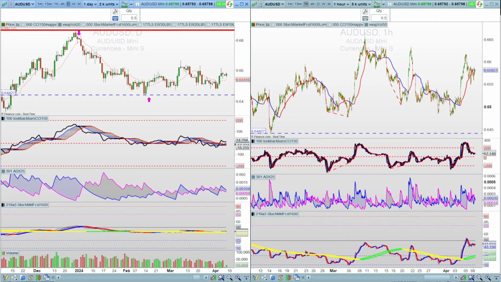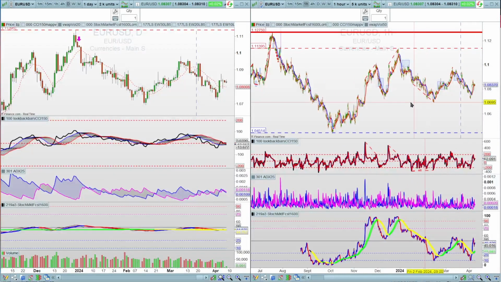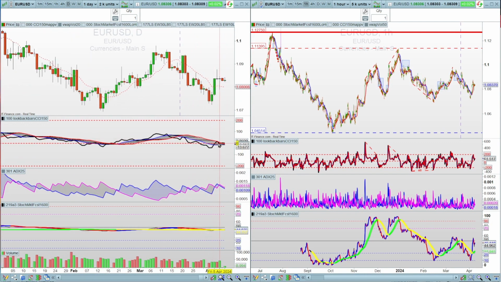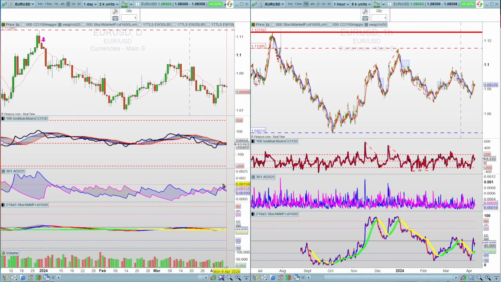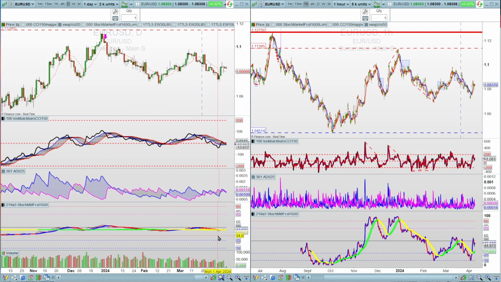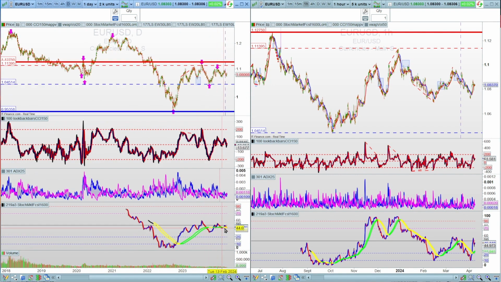That's the Aussie US. The Euro US has got a similar pattern to the Aussie US. Again, it's bullish on the monthly, weekly and daily. You can see here the CCI is just broken slightly above the moving average band on the daily. The ADX 25 is giving us a mixed signal. Again, that's showing a bearish signal, but we predominantly use that as a trend indicator. And the stochastic market forecast indicator is fluctuating around the 50 level. So just be cautious about going too aggressively long.